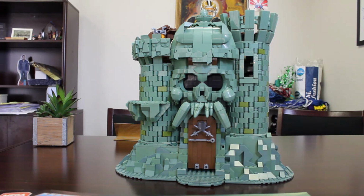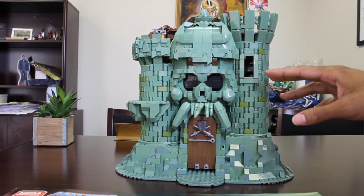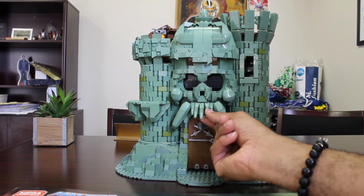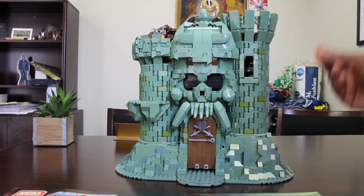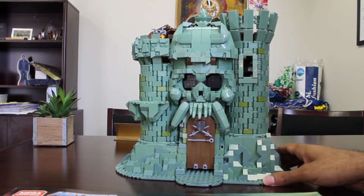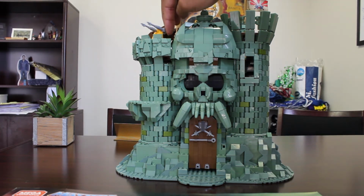Here is our Castle Grayskull from the Mega Construx set. Not sure if the 3,500 pieces was all the pieces that were in here or included the extra pieces, but there were a good bit of extra pieces that I received. So with over 3,500, you would expect to have a couple extra, you would expect to lose a couple. Did have a couple missing pieces, but I was able to get those replaced with some other sets that I have from Mega Construx, so I can keep it completely Mega as best as possible, instead of having to wait for customer service to send replacements, which they do a great job at.